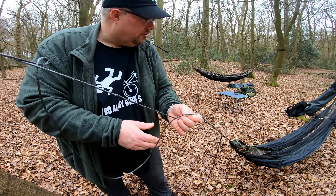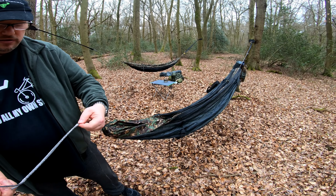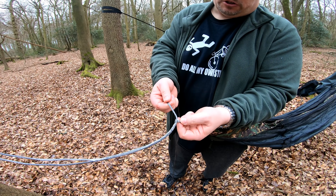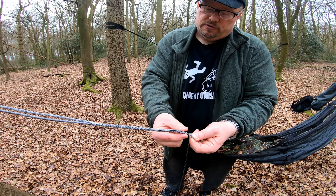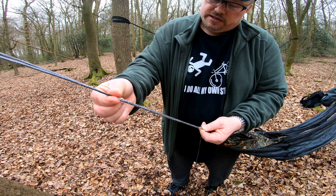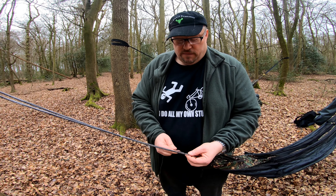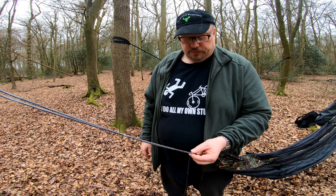If I feel my hammock's too low, I go to the other end, hold the outer sheath line, and pull the inner sheath line through. Now there's quite an open coil around that inner, but if I tighten it — I don't even do this personally when I adjust my hammock because as soon as I get in it, it'll pull tight anyway. But they say you should stroke your bead to get it nice and taut again.